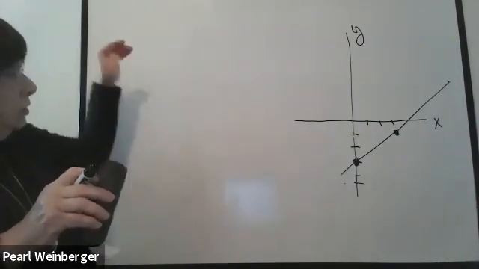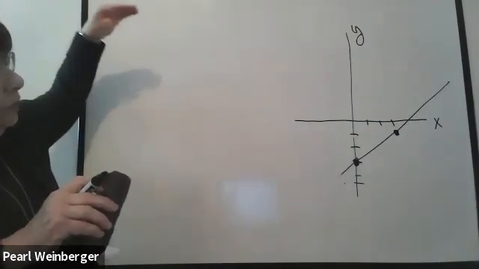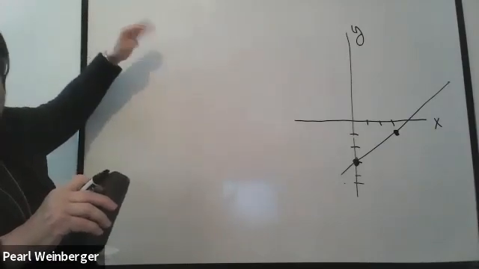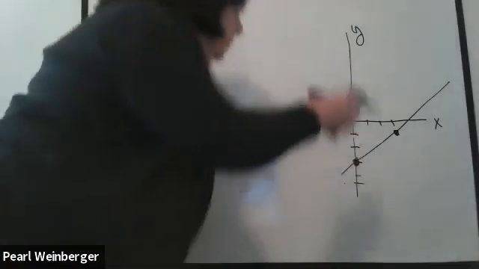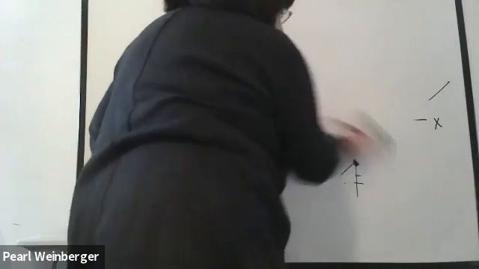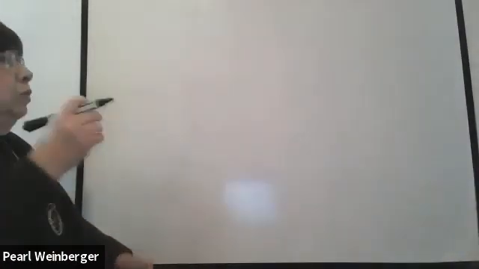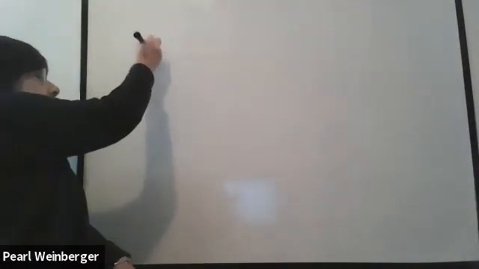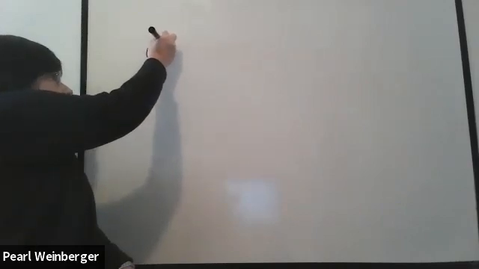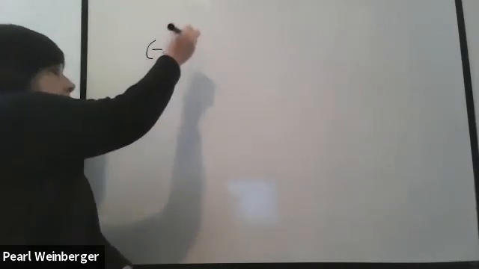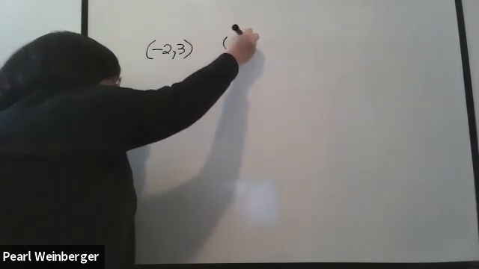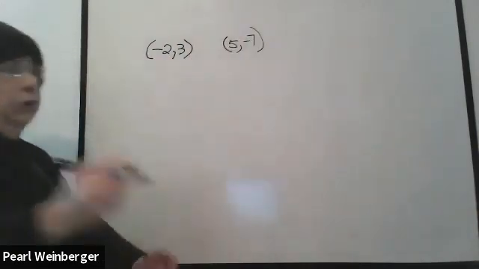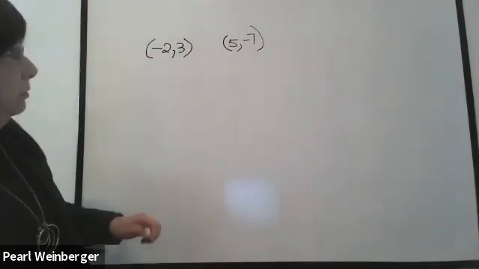Now, we saw right now how we found the slope of a line if I gave you the equation of the line. There is another way of finding the slope, and that's what I think Jennifer was talking about. What if I just give you 2 points? Suppose I give you the points -2, 3, and the point 5, -7. I'm just making up points, so these might not come out so nicely.